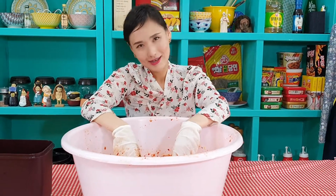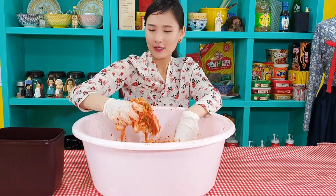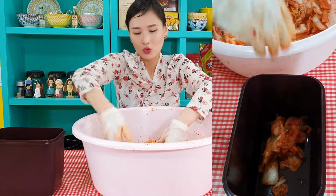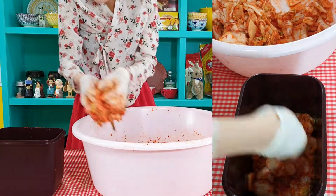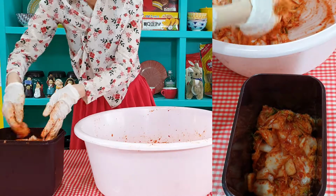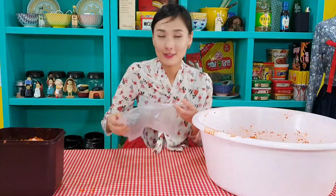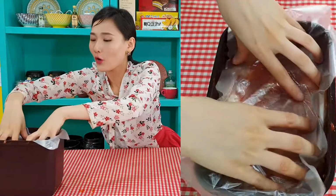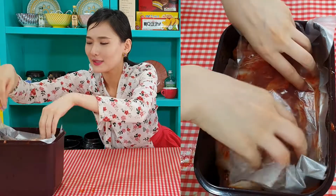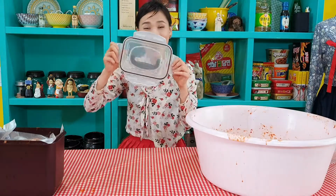So let's put it into the container. So hey guys, I need to stand up. Push, push, push. Okay. All the sauce. And hey guys, you have a plastic bag in your place, right? This is a tip. Before covering the lid, let's put this plastic bag on, and then where is my lid? Let's cover it.